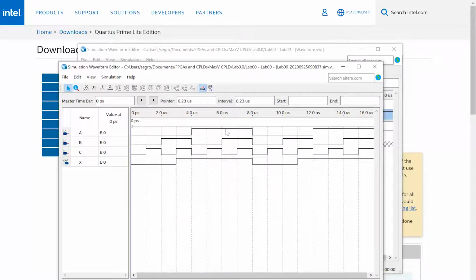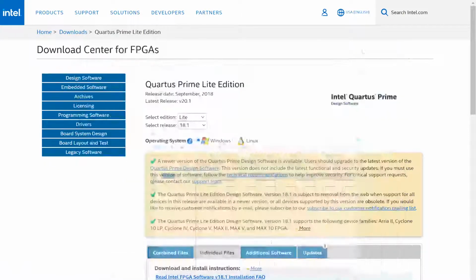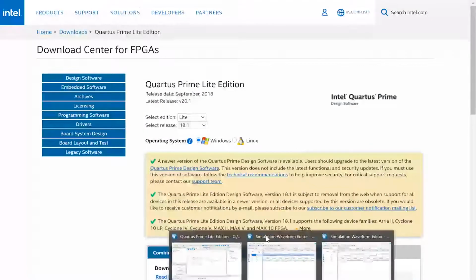So now I'm on page 25 of the manual, and we want to go through implementing the circuit on hardware. And so I'm just going to minimize this. This is something that you would want to include in a lab report or any kind of design. All right, so let's go back to the software.